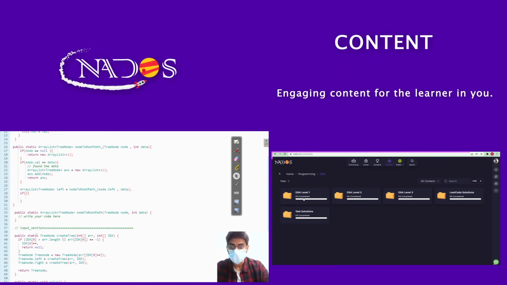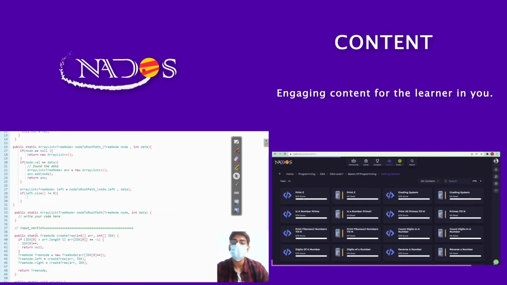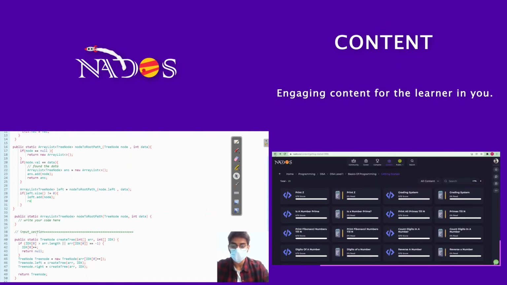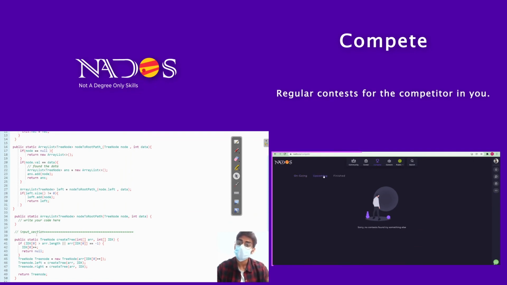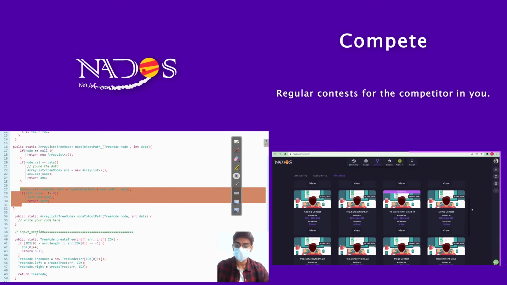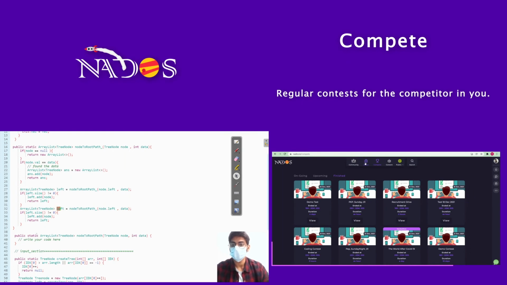So if the size is not equal to 0, that means we have found our data. If left dot size is not equal to 0, that means there is some node present in the left array list. So we simply have to add myself also. Left dot add, and I have to add myself, and then we have to return it. And the exact same thing we have to do for the right side also. So I have copied this, and let me do this for the right.